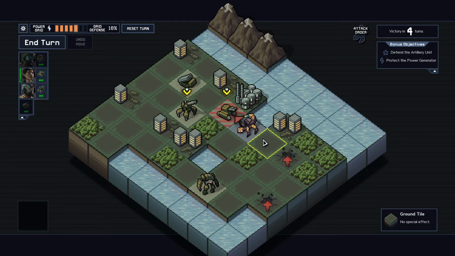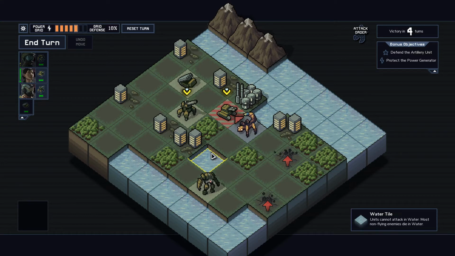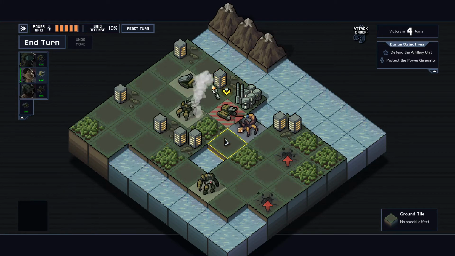We even know, by the way, where the next bad guys are going to show up. We're going to get 1 here and 1 here. If you block a space, your unit takes 1 damage, but the good news is you keep them from spawning onto the board. Right now, we're pretty solid. I have no problem with letting them go ahead and spawn normally. Now, I could do this and push them into the water. I think I will.